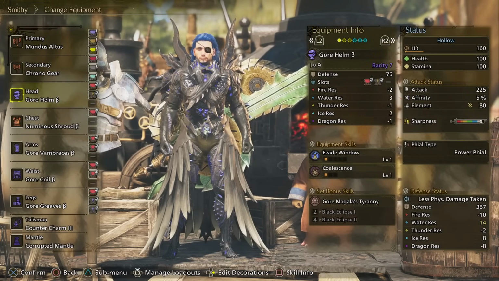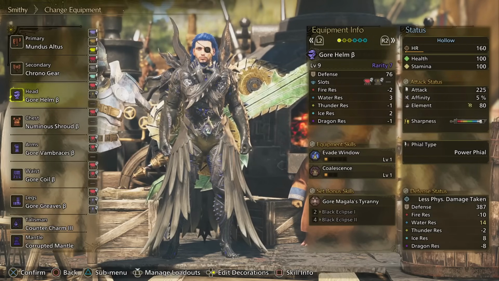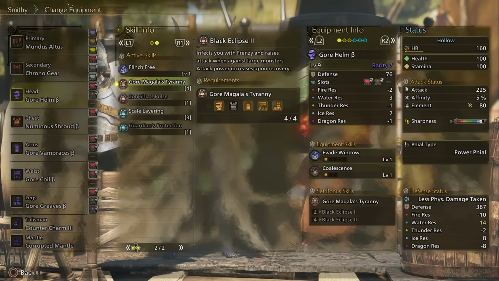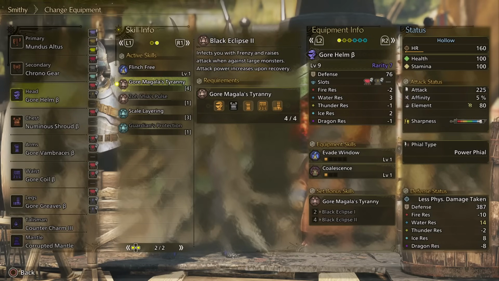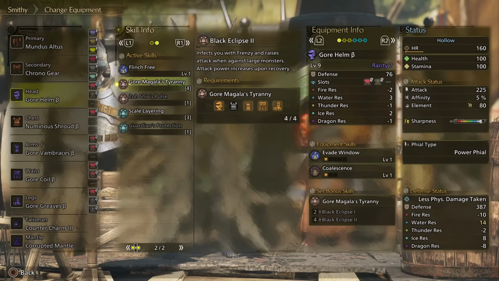Every armor piece is in beta, just to keep this simple, but we have 4-piece Gore, where we're wearing all Gore pieces except for chest. This allows us to access the 4-piece bonus of Gore, the Black Eclipse level 2. If you're unaware, by having 2-piece with Gore, that causes frenzy to be triggered on you. This allows you to use the skill Antivirus to help cleanse it and get affinity bonuses from that. But at level 4, you also get 15 raw for the same concept, which is just really nice.